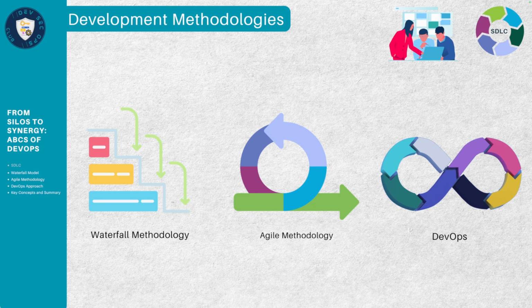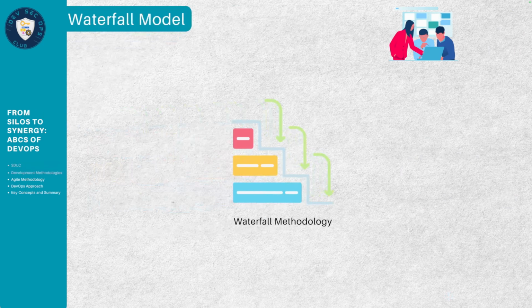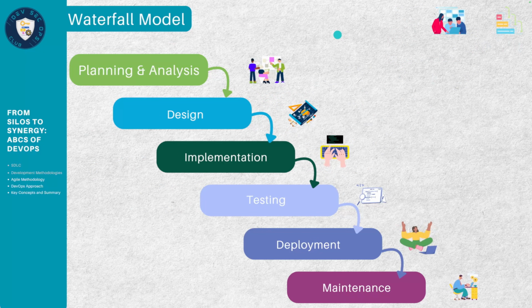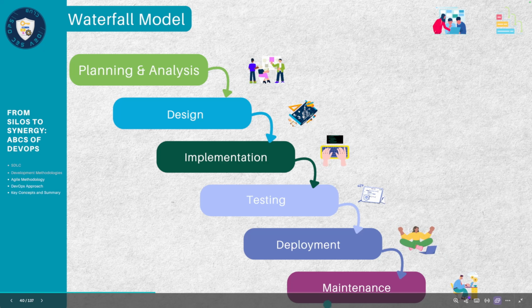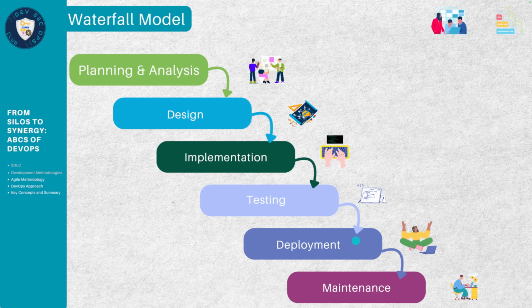So we know how we develop software. We have SDLC as a reference. Now we have to decide which approach we follow to deliver our product well. Then let's start with the waterfall model. In the waterfall model, we know what we do in planning and analysis, what we do in the design phase, in the implementation phase, and in the testing phase. Once testing is done, we deploy, and then we do the maintenance. It's a very simple approach. We could say it looks like what we have in SDLC.